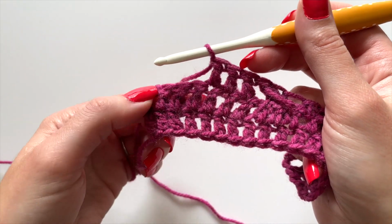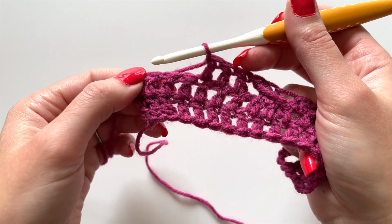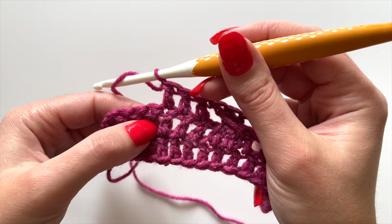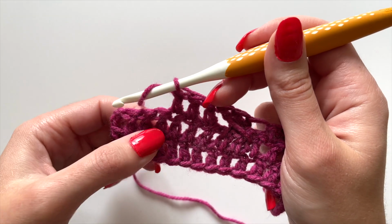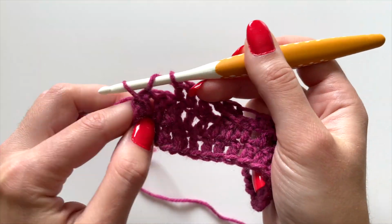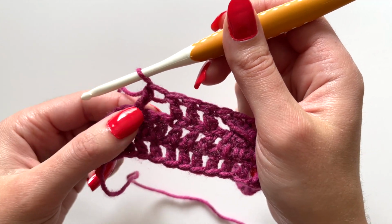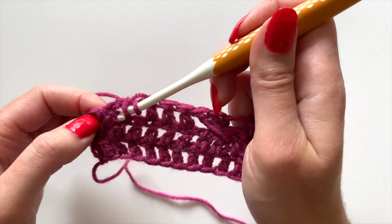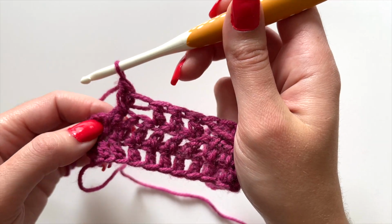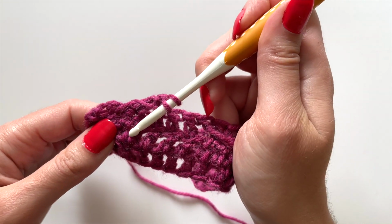So now we have 4 stitches remaining. We've got 1, 2, 3, and then our chain 3, which does count as a stitch. So what we're going to do is work one more special stitch. We're going to skip 2, and we're going to double crochet into the base of the 3rd. Then we're going to put 1 double crochet in the previous stitch, just in the top like normal. And then in the first skipped stitch, we're going to work 1 double crochet into the base.